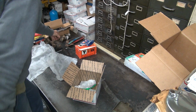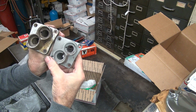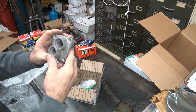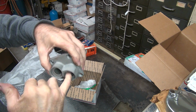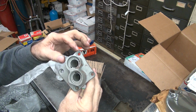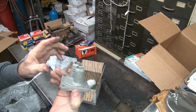So we got two more over here already. Another one right here. We're getting a collection of these going, I guess. Now we check the bore, put your finger in a hole and see how rough it is. This one does not have all the waving in it either, so it's actually good condition again. And the holes aren't broken out yet, which is a nice deal. So that's a good block.